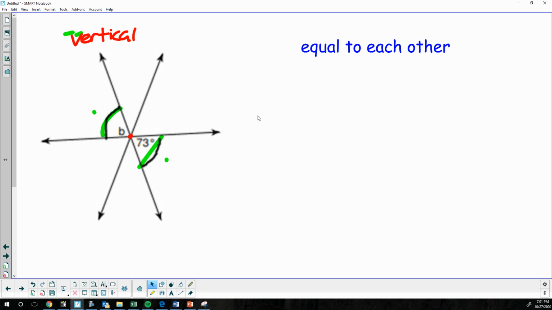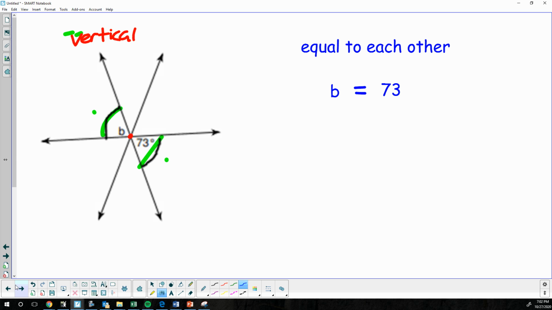So once you know that, then you got to deal with the angles. So we know one angle is B and one angle is 73. If the relationship is that they're equal to each other, you take both of the angles and you put an equal sign in between them, and that is the equation. For this particular equation, there's nothing to solve and you would be done.